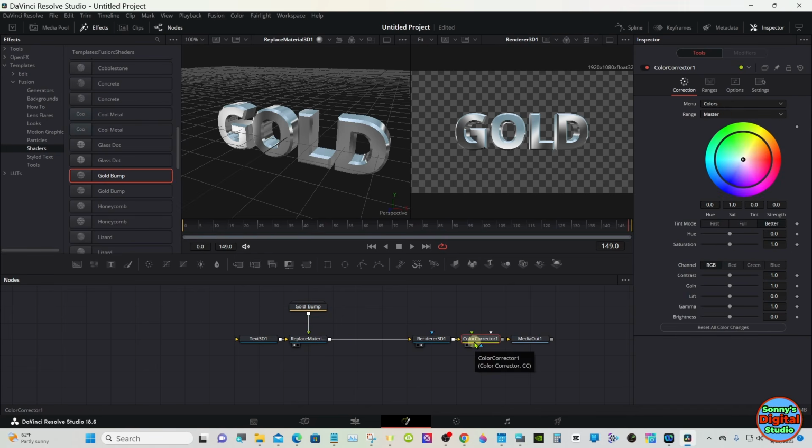Go back to the color correct node. Go to the inspector. Let's go ahead and connect the color corrector to the media out and put that in viewer 2.